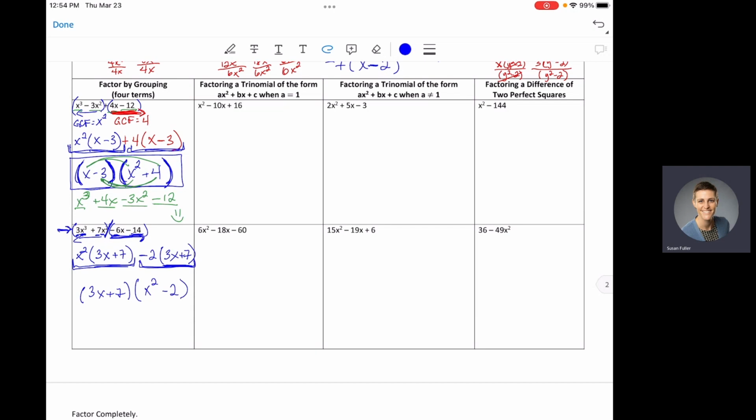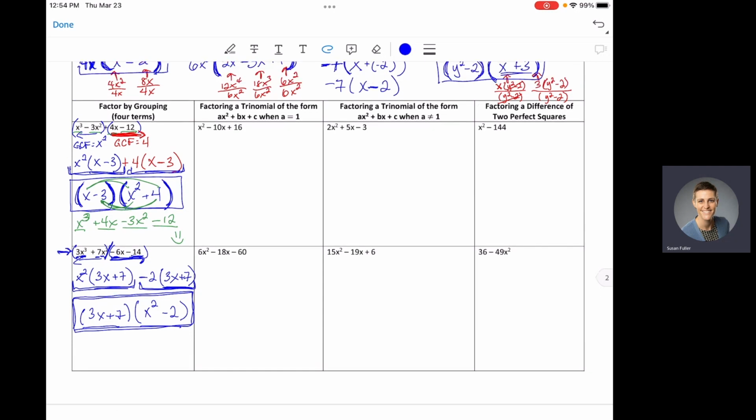And now we're factored. We've got thing 1 times thing 2. We are fully factored, and here is our answer. Again, to check your answer, you can FOIL this out and make sure it gets us back to where we started. When you do that, you can be sure that this is the correct answer. So that's factoring by grouping. Again, you're going to do that when you have 4 terms connected by addition and subtraction.